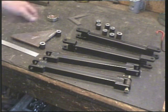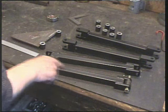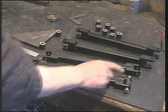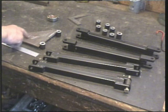At this stage, ensure that all the bushes do indeed fit the linkage arms. It's far easier to adjust them now. You can't do it once you've welded it to the transfer plate.